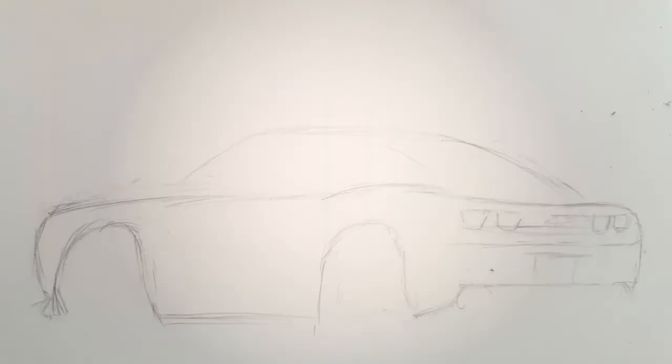Yeah, this is my 2010 Camaro SS. In this stage of drawing it, I started sketching it, just starting with the rough proportions. And yeah, move on to the next step.